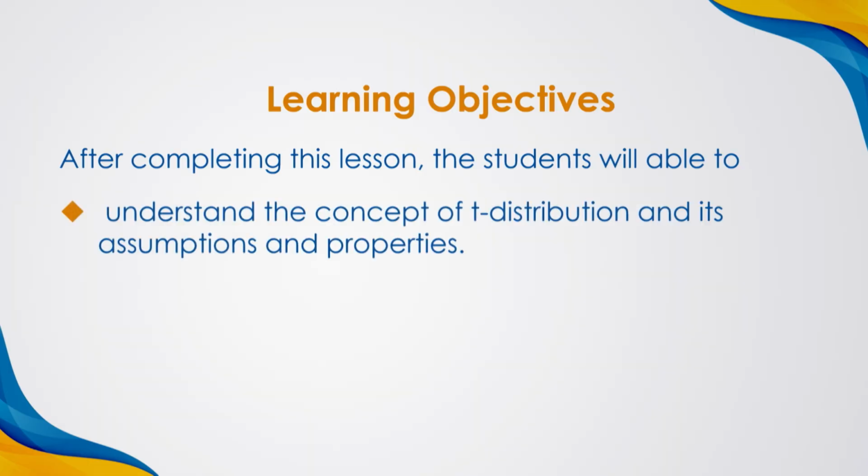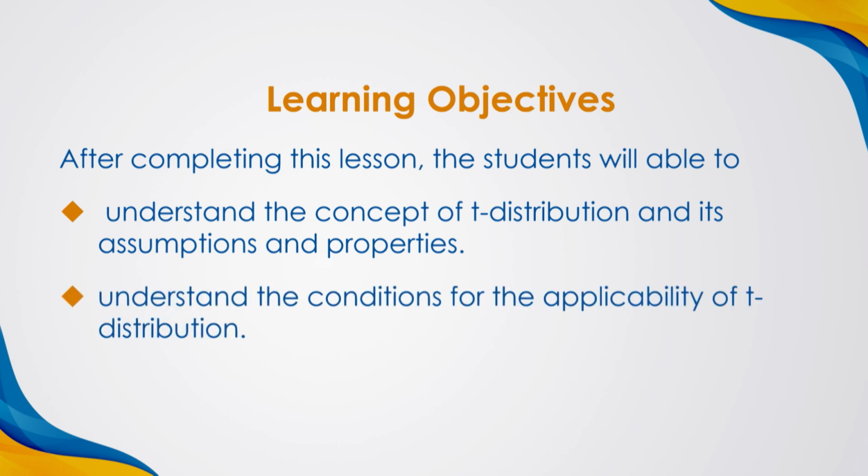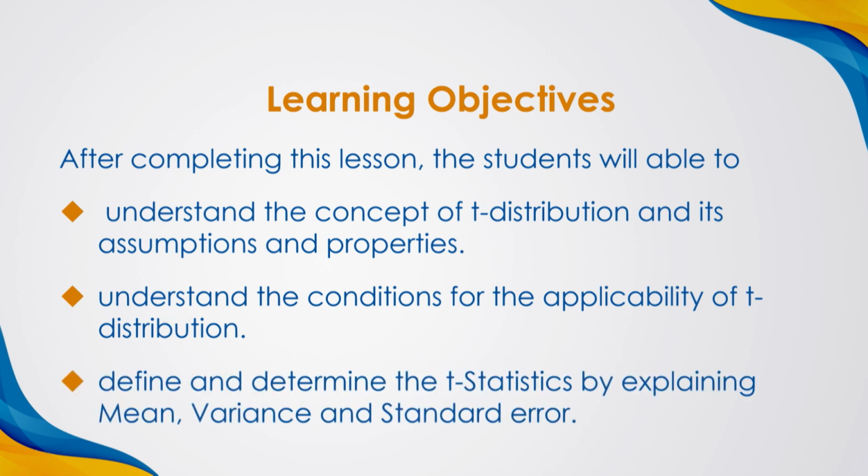What are you going to learn in this lesson? Let us look at the learning objectives. After completing this session, the students will be able to understand the concept of t distribution and its assumptions and properties, understand the conditions for the applicability of t distribution, define and determine the t statistics by explaining mean, variance and standard error.